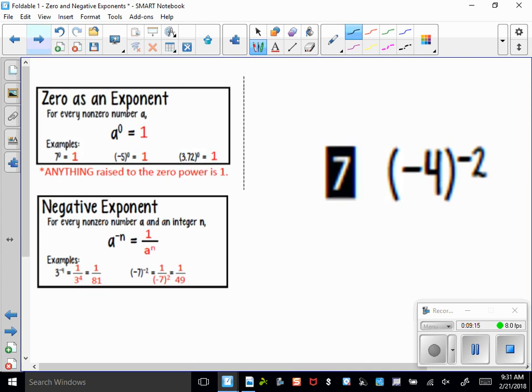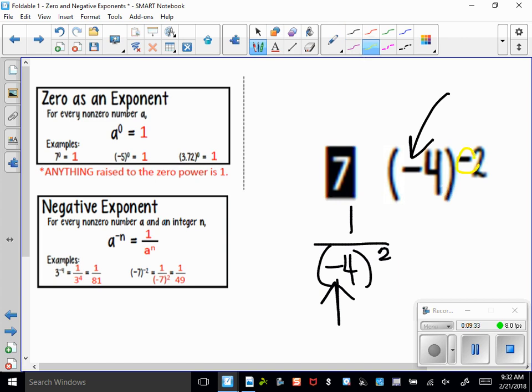All right, number 7. Okay, see how all of this is in parentheses? So when I take the reciprocal, I'm going to have 1 over in parentheses. Now keep in mind, this negative stays. Okay, this one changes to a positive. Because again, this rule is only for exponents. It's not for the base. Okay, and that's the common mistake that students make. They'll change the negative 4 to a positive 4. The rule only applies to the exponent.